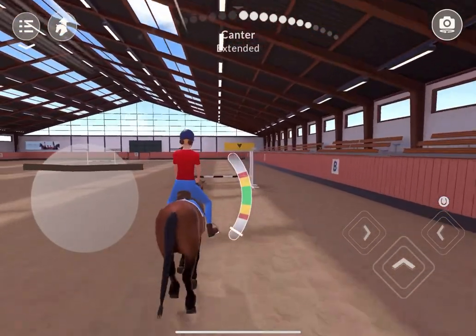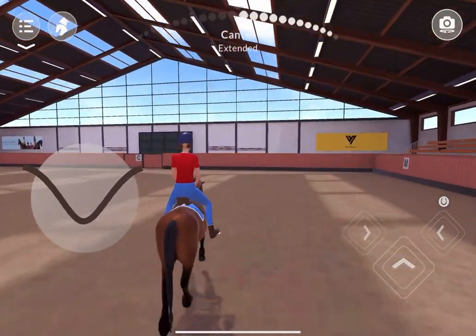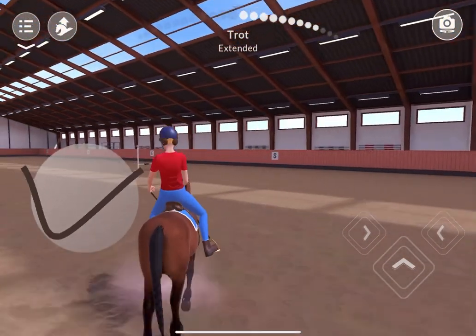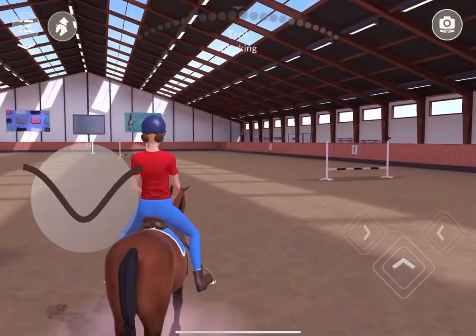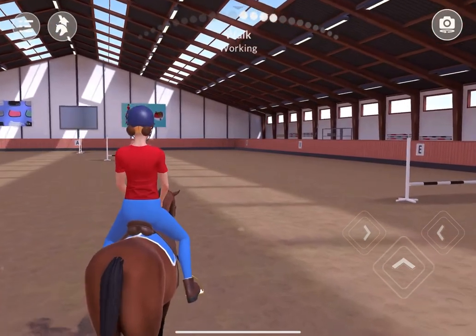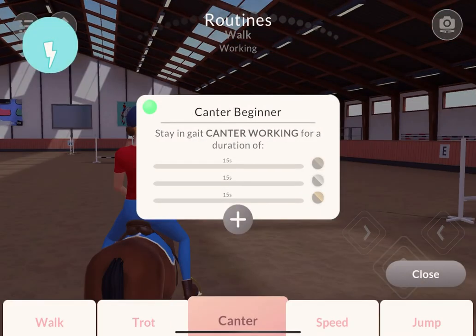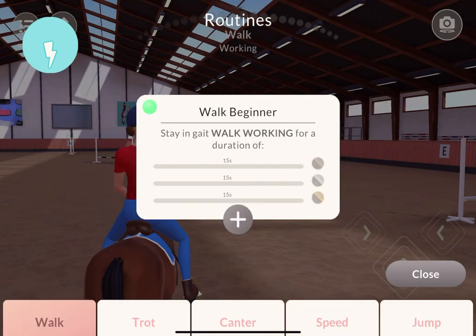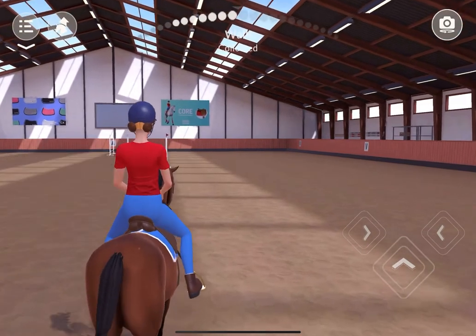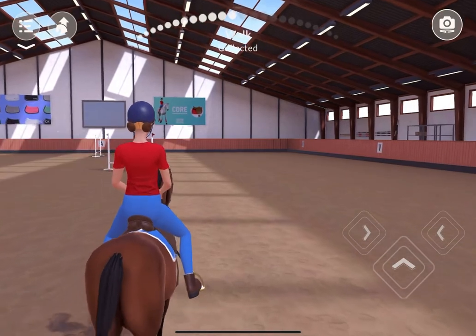And I also don't know a lot about, like, the canter, the working canter, the extended canter, and all that stuff. So I'm just kind of playing the game for the fun of it, not really because of that stuff, if that makes sense. I have been doing these a little bit. I just can't figure out how to get the, like, collected walk and stuff and how to stay in it because it just confuses me. But, oh well, I'll probably figure it out one day.